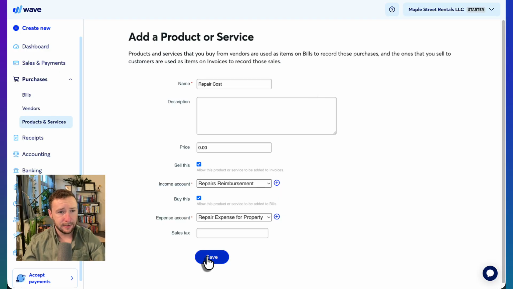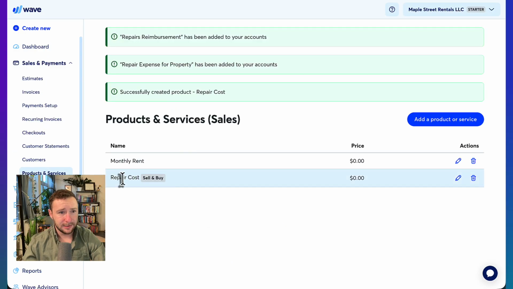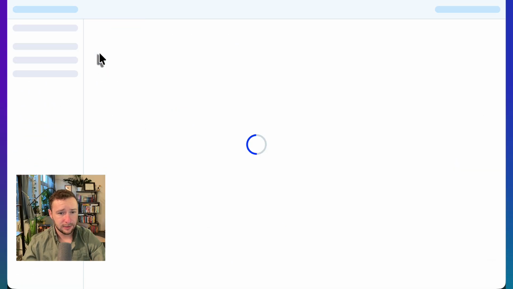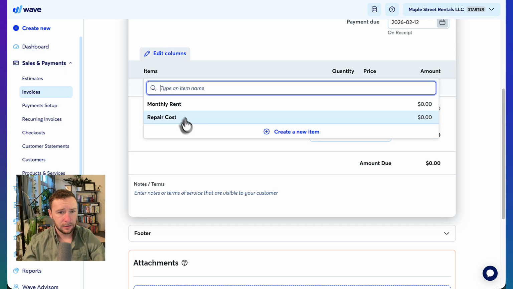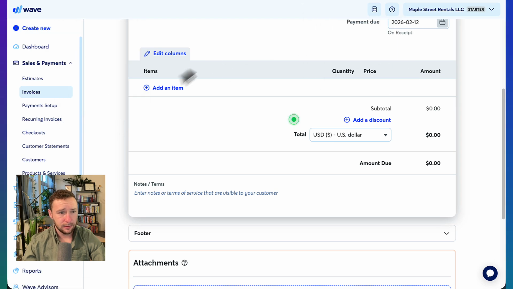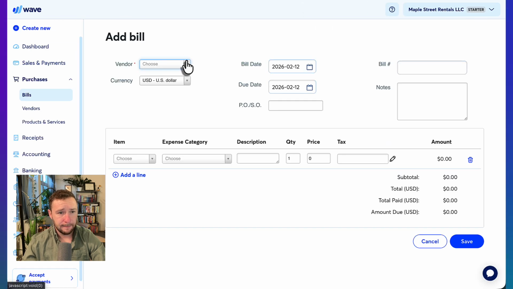Now we're going to save this, and you'll be able to see that if we were to create an invoice and we add an item, we have repair cost on there. And if we were to create a bill, say from a repair company, that repair cost is an item on there as well.